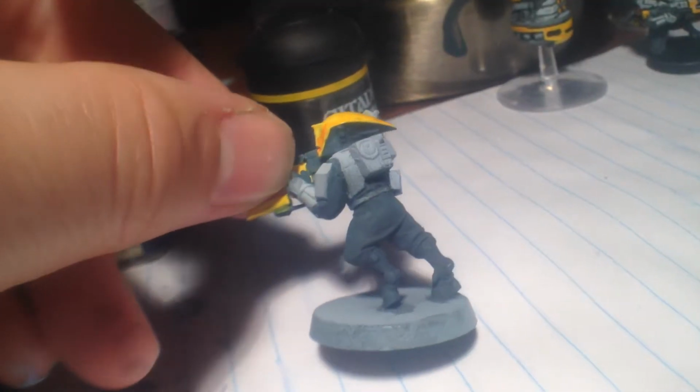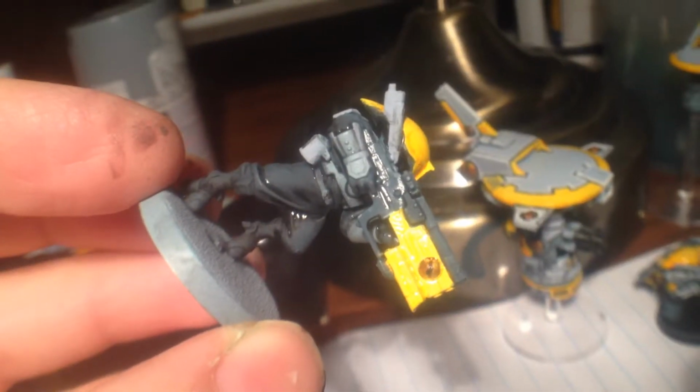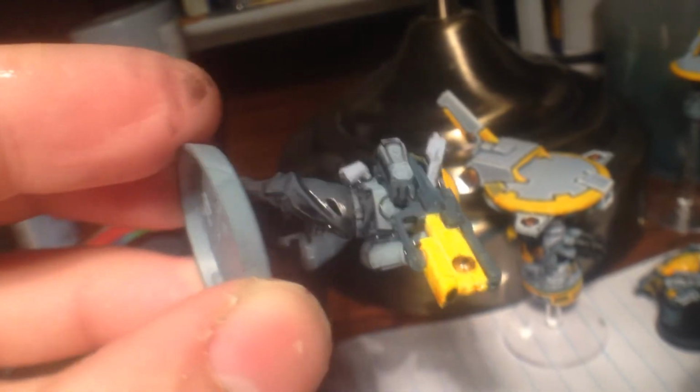So now that we've done the wash, I'll follow up with an ink, which will be black. So I just added the inking. It's still drying here. So that's what it looks like with the ink on.